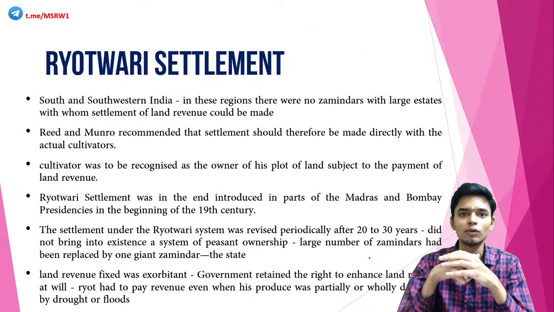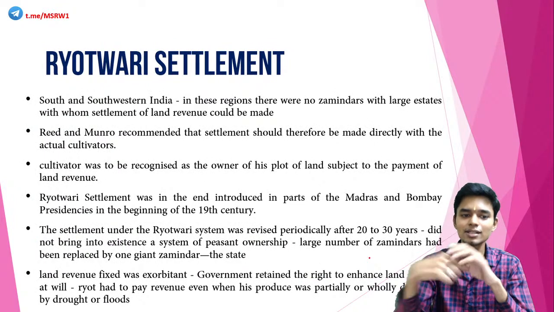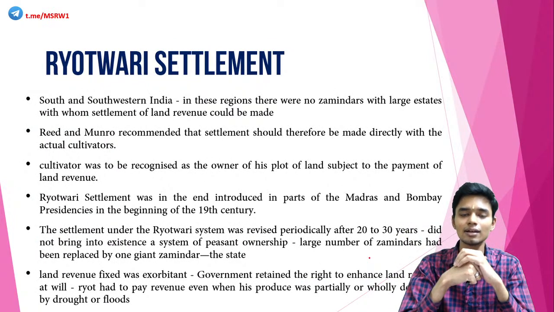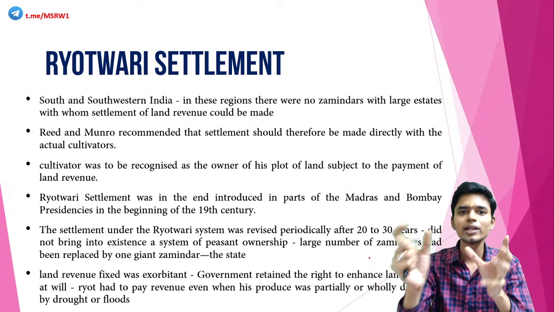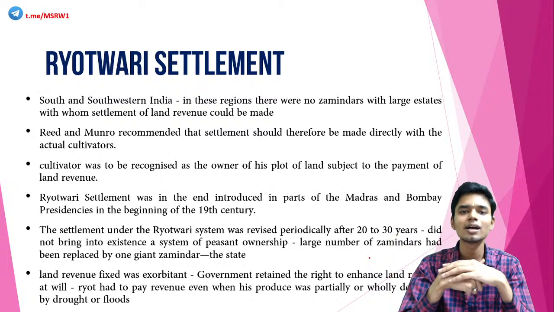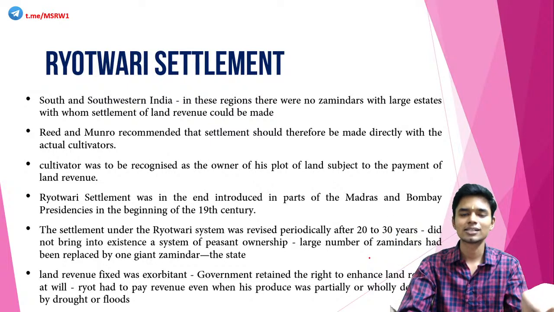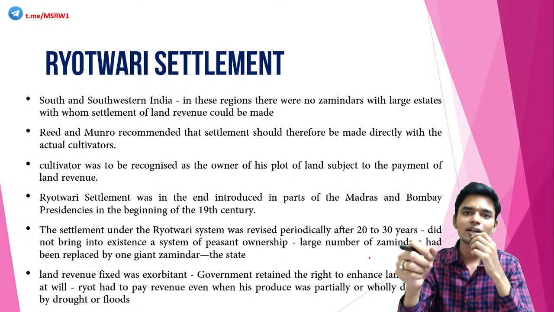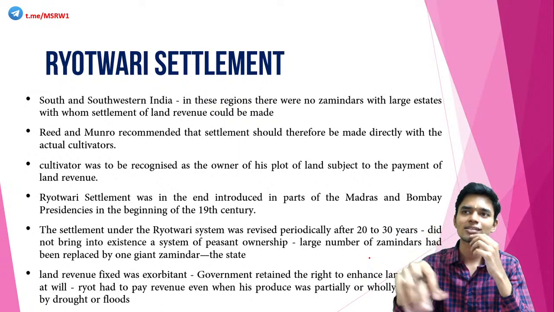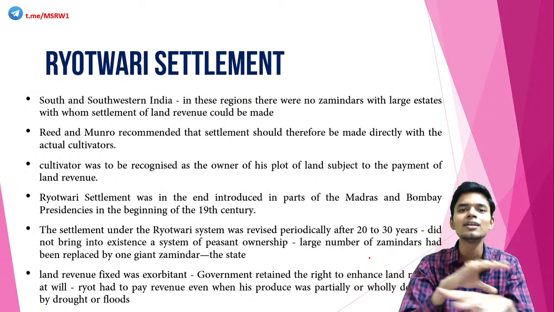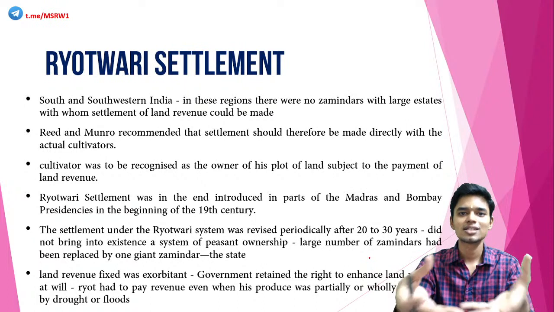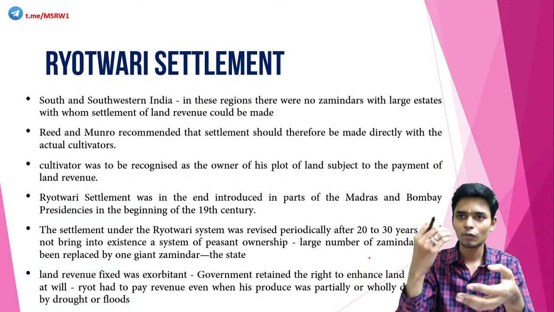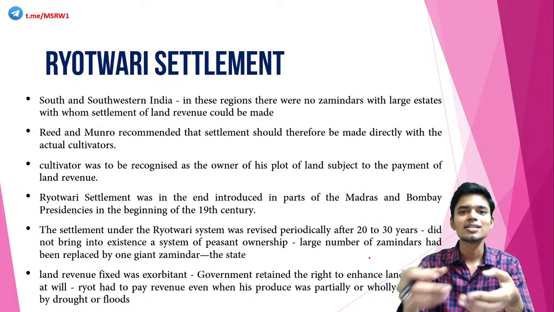The other kind of system was the ryotwari settlement. The second type which happened in India was the ryotwari settlement. This was introduced in South India and Southwestern India. A peculiarity of this region is that we do not have any zamindars here. Zamindars or large estates, large collectors were absent in South India. So here we cannot impose a zamindar. We cannot start a system of zamindari in South India because it will completely ruin the social structure of South India, and it will obviously provoke reactions from the citizens.